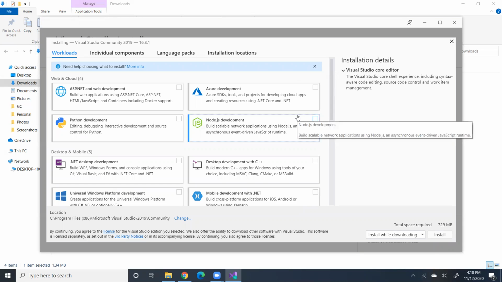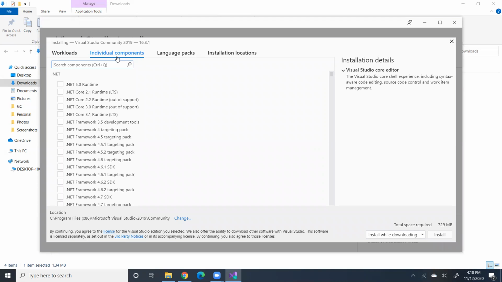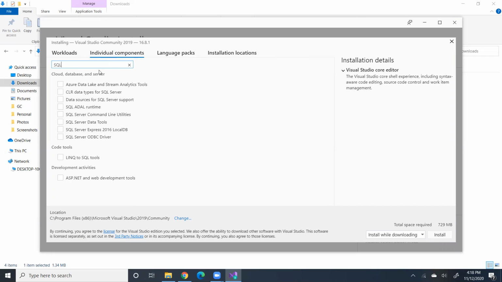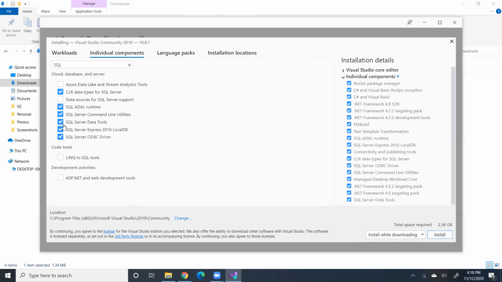So we need to select one component, guys. Let me see what we need to install. Okay, so come to the individual components, and from here let's select SQL Server Data Tools, and also select ASP.NET Web Development Tools.